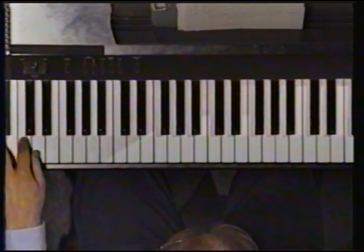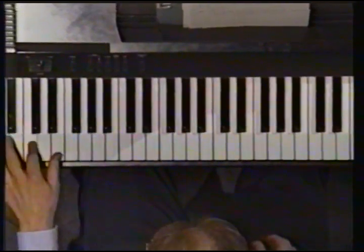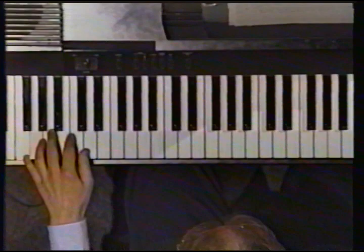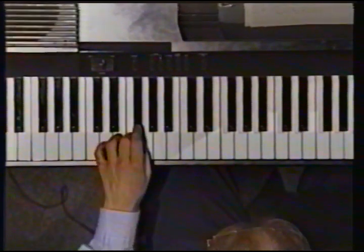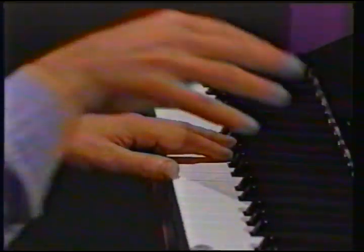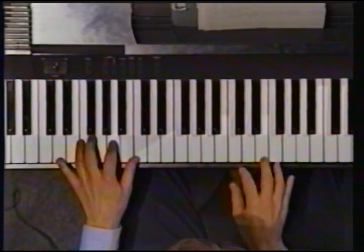Normally in jazz, typical, maybe slightly older jazz, you've got this bass player playing the stand-up bass, and he's going something like boom, boom, boom, boom. He's got this kind of walking bass line going. Sort of that sort of thing. And your right hand would just be hitting these kind of rhythmic chords. Something like that.